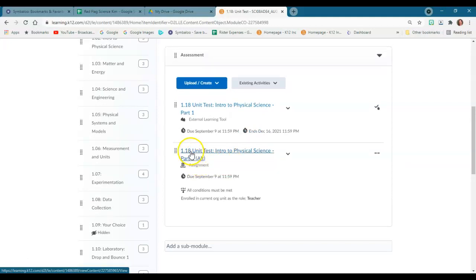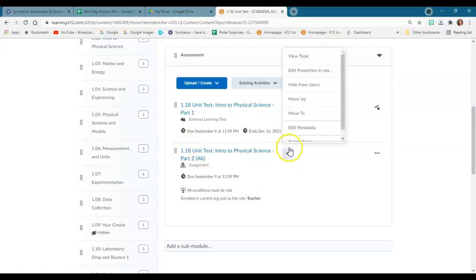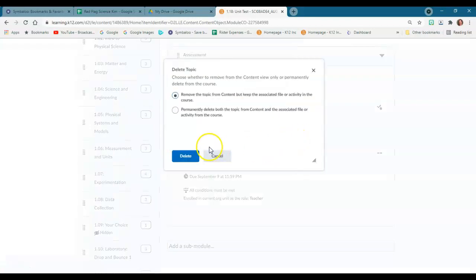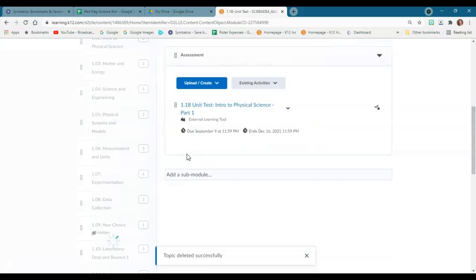I accidentally deleted the first part 2 before I realized I should probably record this and let you know what's going on. So you'll see in your course when you get it a part 2 test. So we're going to end up just going in and deleting both of those and just remove it permanently. So we don't want any of the short answer.